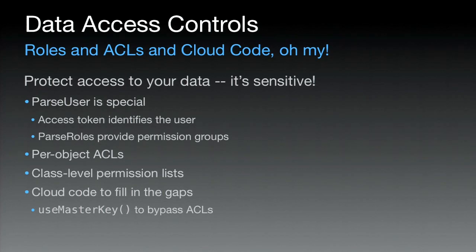And then what you can do is write, for example, a cloud function that goes and does some query using extra privileges, for example, using the master key, and this use master key is kind of your key to go in and bypass our ACL system in Cloud Code. So you can use the use master key method to actually pull down the data that you want, even though it's privileged, and return just the subset of it that you want to that user.